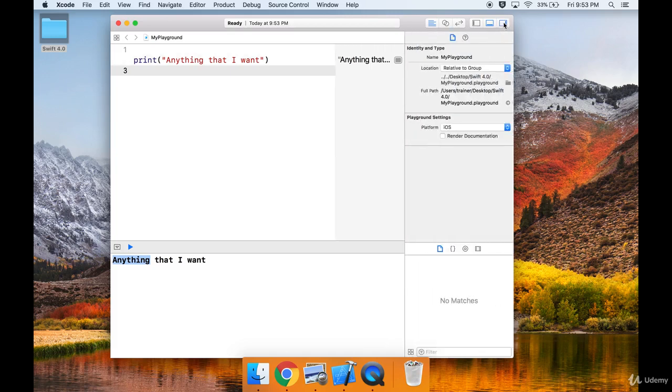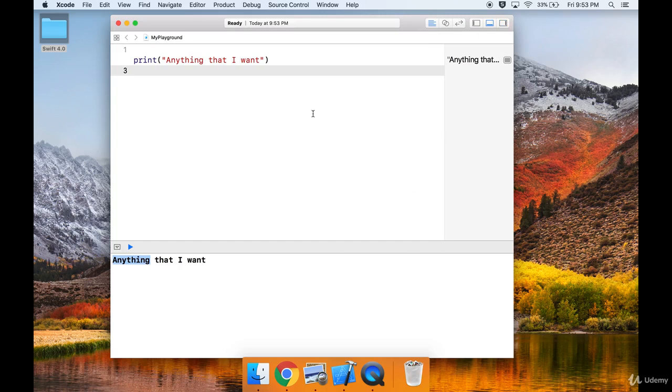And on the right side we have the utilities, where there are a bunch of existing classes, objects and things that will be more helpful when you're doing more application work. But this also gives you more information about the identity of the particular file that you're working with. So that's it. It's pretty straightforward and easy. Apple made it so that you can improve your skills in the playground, and then when you start writing applications, it's much easier to use bigger application frameworks and work throughout Xcode. So that's how playgrounds look, and that's what we'll be using throughout. Just try this out and see if you're familiar, and you get to this particular point.